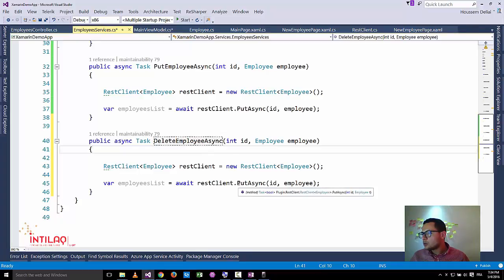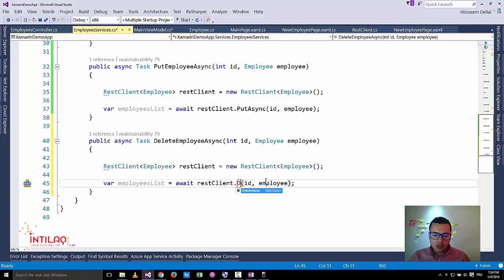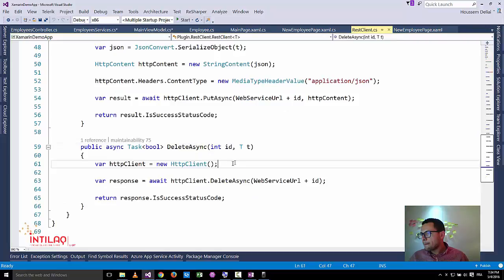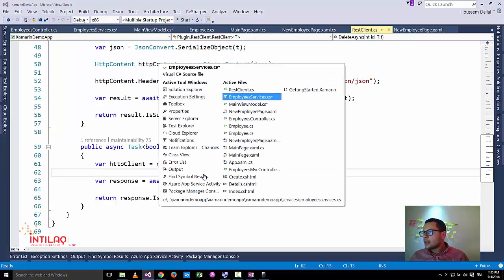For the delete employee async, I'll use the REST client to call the delete async. The delete async accepts two parameters, which are the ID and the employee, for my web services. Actually, here we are passing the T parameter, which is the employee, but we are not using it inside our delete async from our HTTP client.